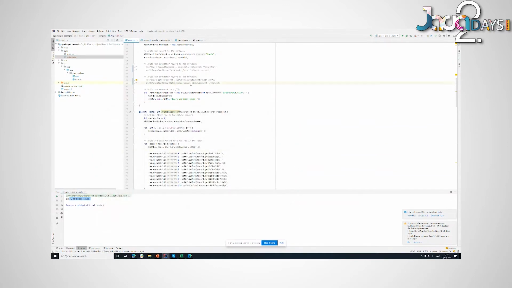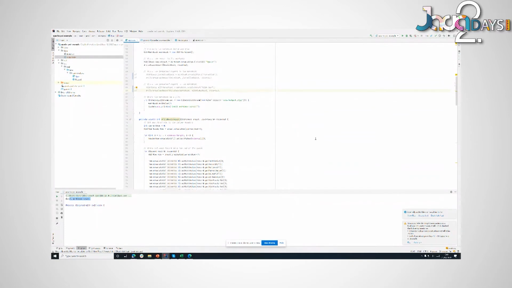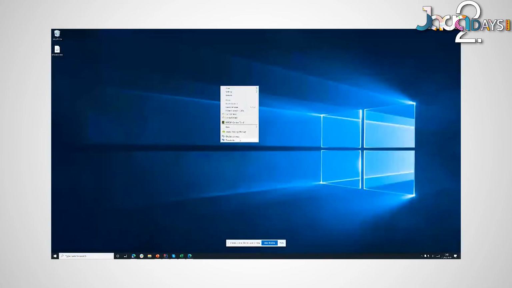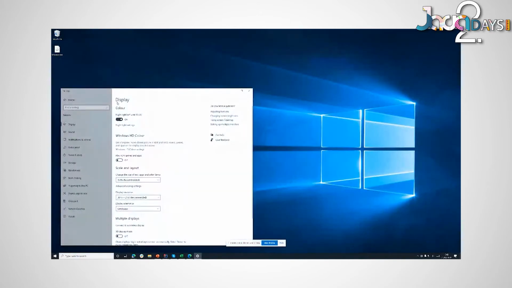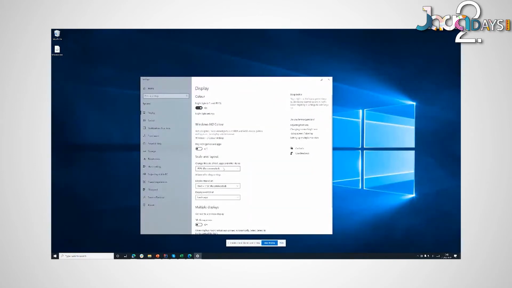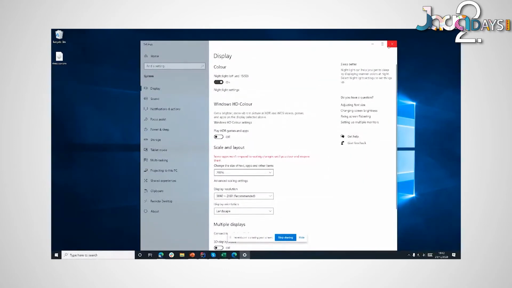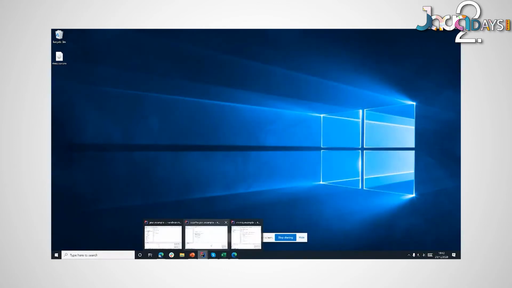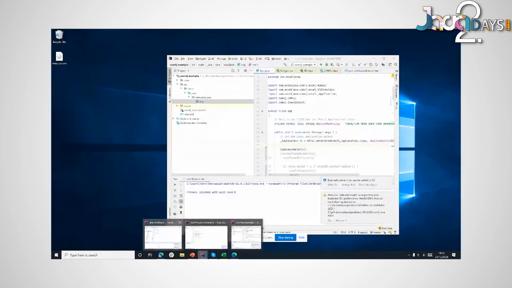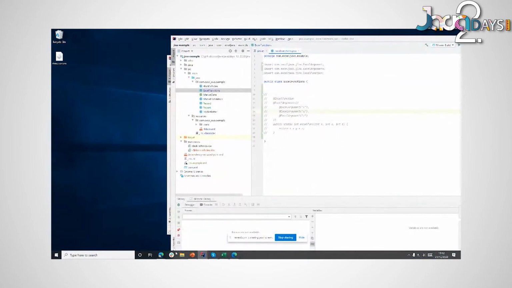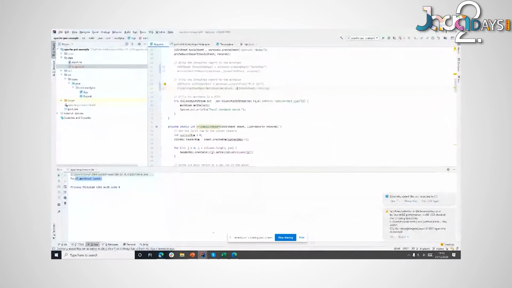Hey Tony. Hi. Can you please increase the resolution of your screen or editor? Sure. Is that better or more?